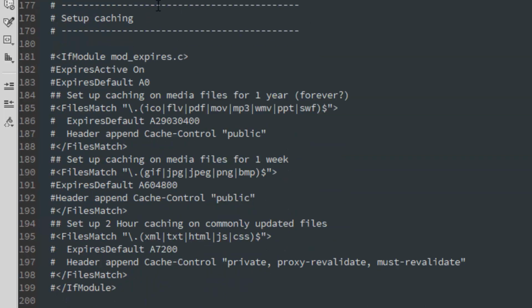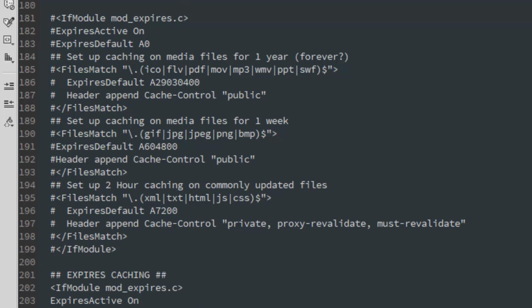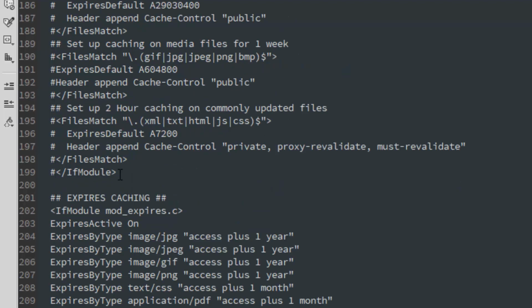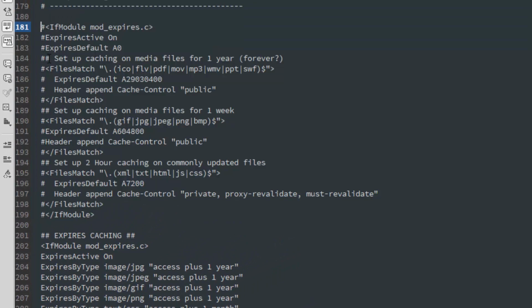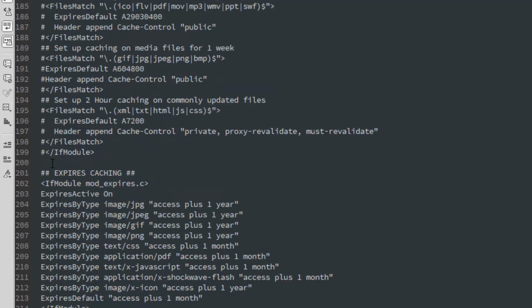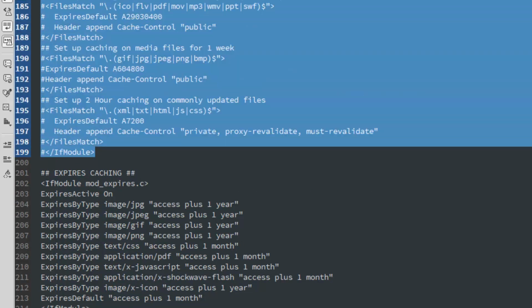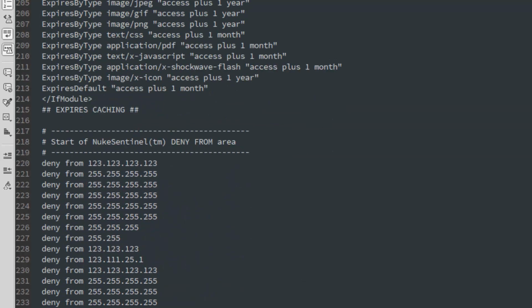And then we're going to get into the compression. And that actually ties into this, the setup cache. By default, this is what you have, except without all these pound signs in front of everything. The pound signs were put in by me because I didn't want to delete it, but I wanted to basically say to the htaccess, don't use this. Instead, what I did was I used this.